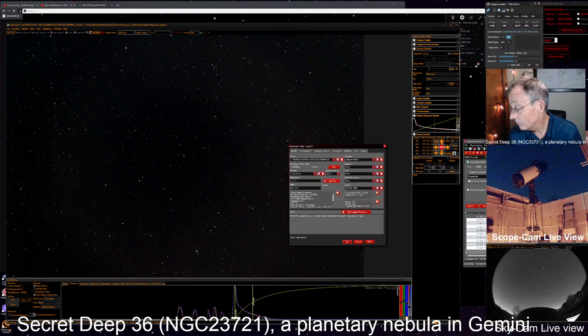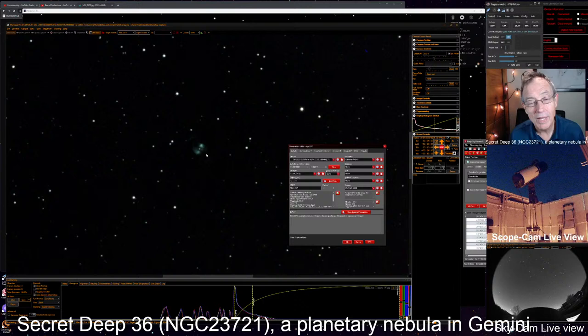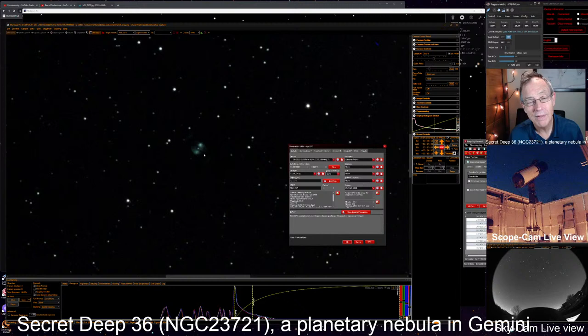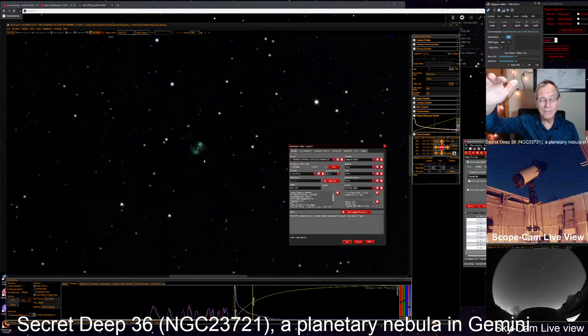Stu, you're back. Good to have you here, Stu. We need your help looking up these objects. We're working on NGC 2371. And let's zoom in. Wow, you can definitely see the lobes, can't you? And look at that central star. I love this. Now, it's not really very huge. That's at 200%. In other words, it's gone past the optical zoom and 100% into the digital zoom, but look how clear it is to see the poles of this planetary nebula.